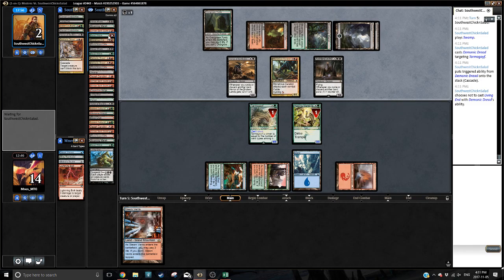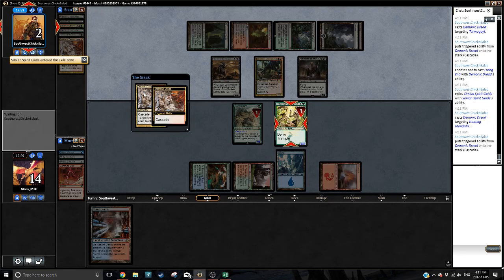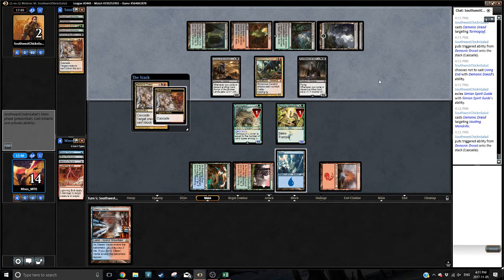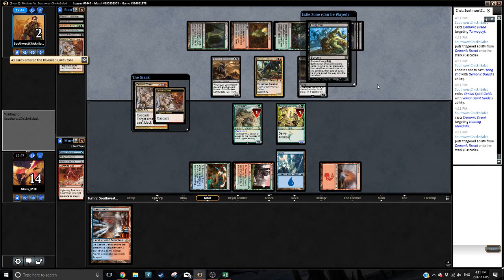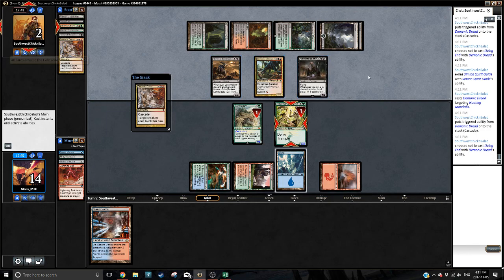29 revealed cards. Do we go through these? Probably if we have another game. Simian Spirit Guide exiled. Okay, so we're taking almost lethal? They have to have lethal if they're doing this, right? 5 plus 8 is 13.